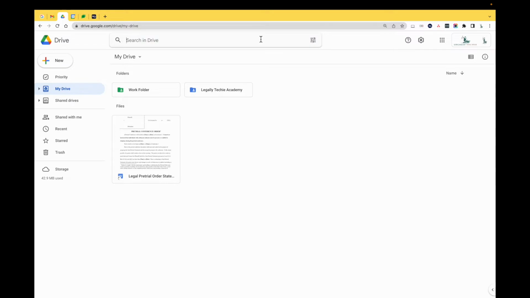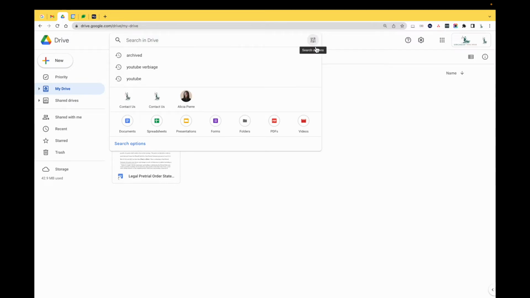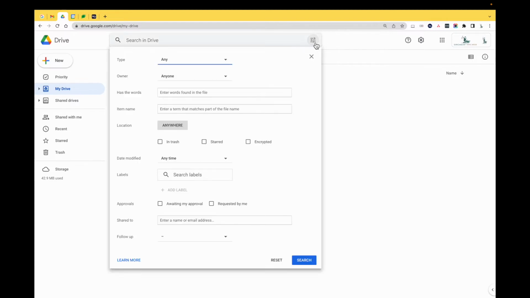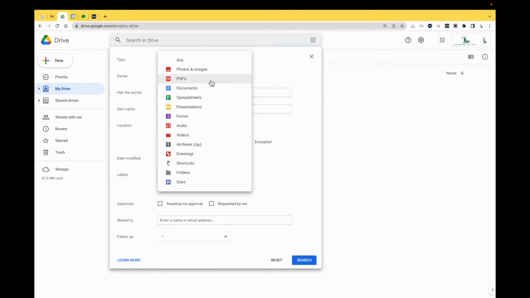Now going back to our search area, again, like we talked about with the Gmail, you want to use the three lines, the search option. And we're not going to go through every single thing. I'm just going to bring up 4 or 5 different features. I do really like the option to search by file type. So if you're only looking for Google Docs, you're only looking for Google Forms or folders, you can search just that, or PDF. So that's really great, allowing you to cut down the time that you're looking for information.